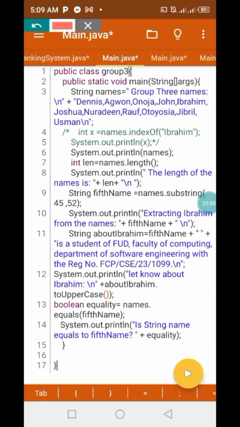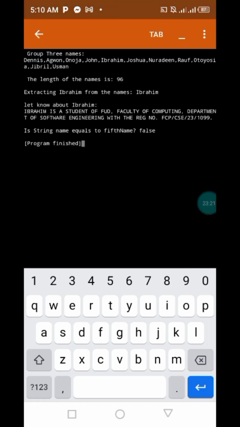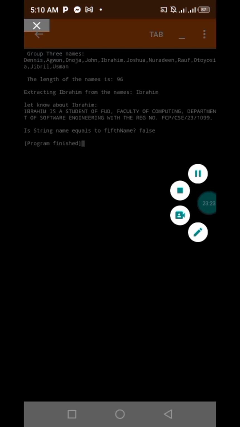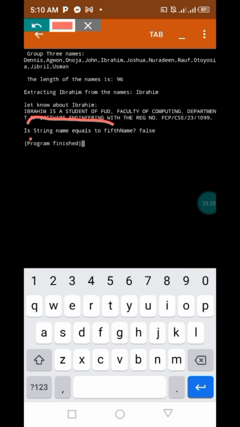Does the fifth name, remember our fifth name is Ibrahim, equal all the names here, which we know the answer is false. So if you run it, our answer here is string name equals to fifth name is false, because the fifth name is just Ibrahim and the names are all our names.